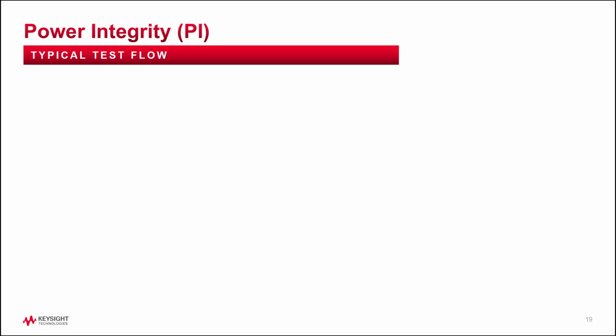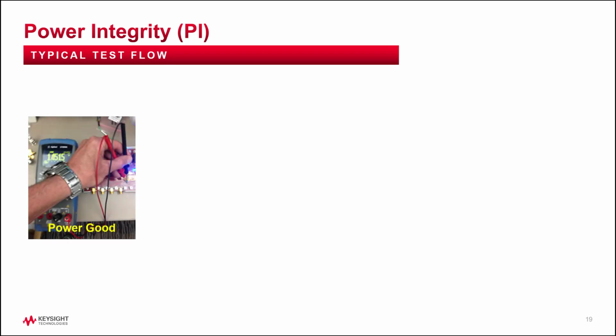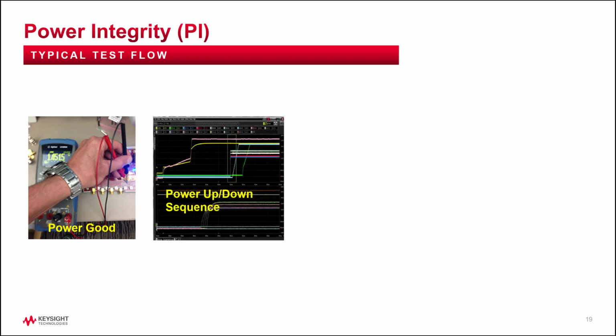I'm going to talk a little bit now about what I see as a pretty common test flow for power integrity. First thing is, the board shows up and lands in front of us, and we go through and disable most things except for the regulators, and we turn them on, and we go around with our multimeter and double check that the rails are nominally where they're supposed to be. Then once we've done that, we go through our power up and power down sequencing testing. And this is vitally important because a lot of devices have a very specific power up and power down sequence.